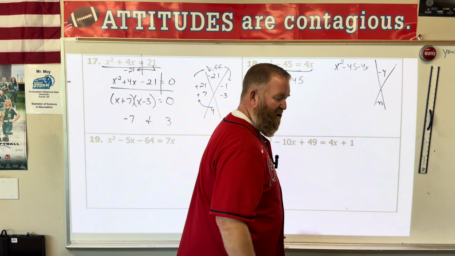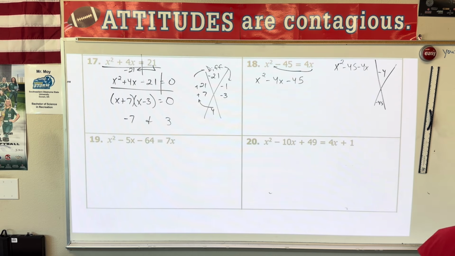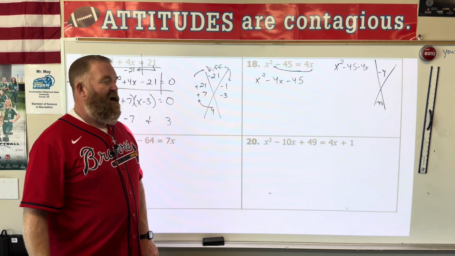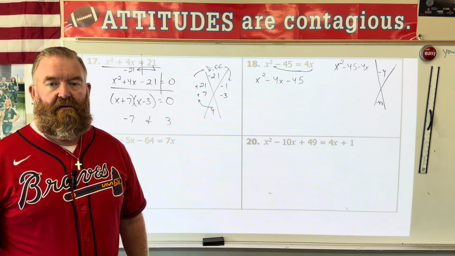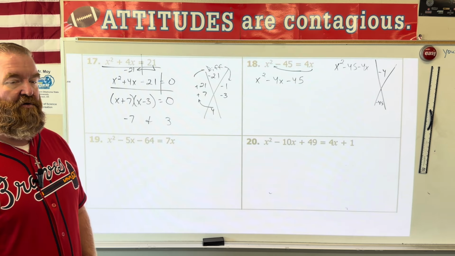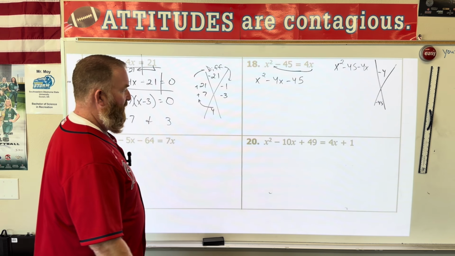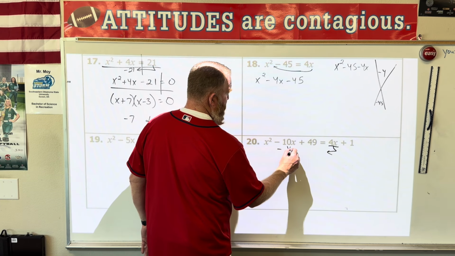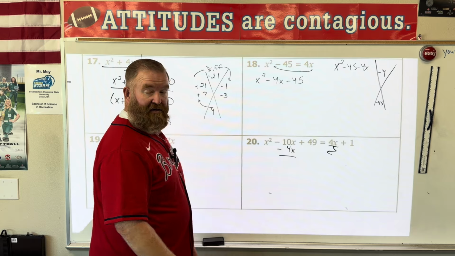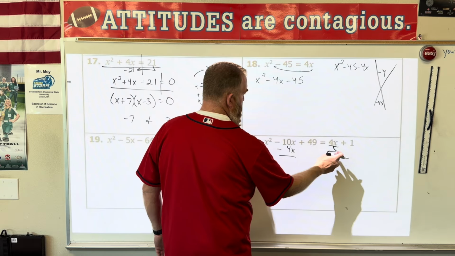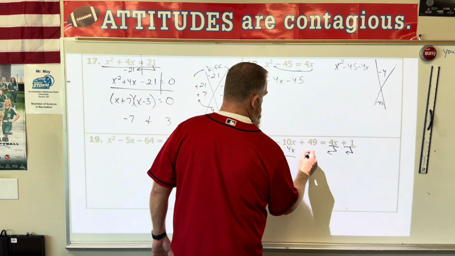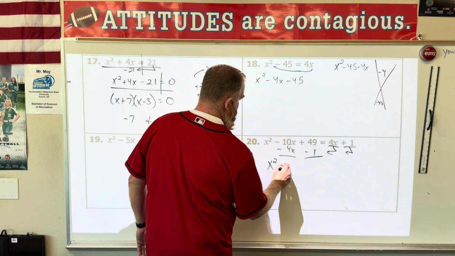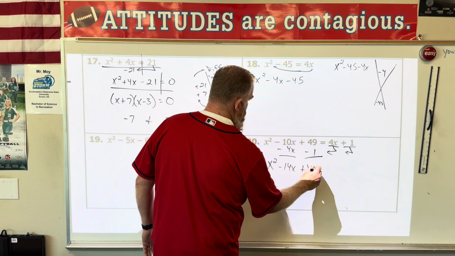I'm not going to solve that one out. Okay. What about number, well, whatever the bottom right hand corner is. Number 20. How do I make this equal to 0? Move the 4x and the what? The 1. Okay. So I'm going to move the positive 4x, make it a what? Oh, look. What are these? Combined like terms. That's exactly right. Okay, perfect. And then positive 1 becomes a what, guys? Negative 1. So I'm just going to do the math. So now I've got x squared minus 14x plus 48, and you would just do the math from there.